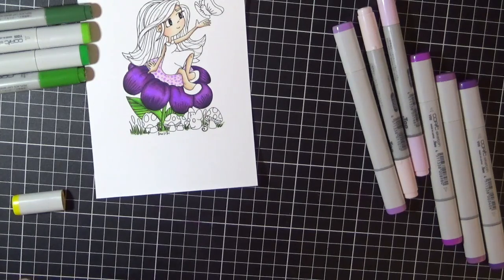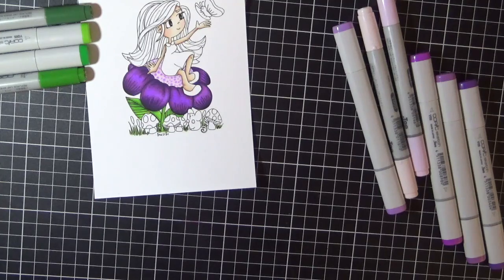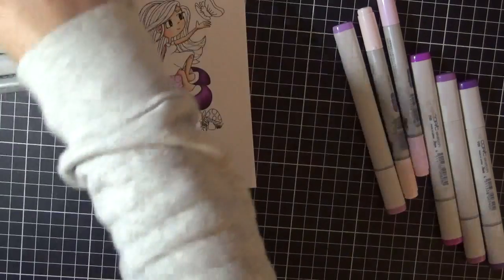It is a lot of workload, but do you know what? It's worth it. Every time I color an image and make a card, and I get all the beautiful comments that you guys leave on my videos and on my Instagram and on my Facebook, it just makes it all worth it. This is what I love doing.